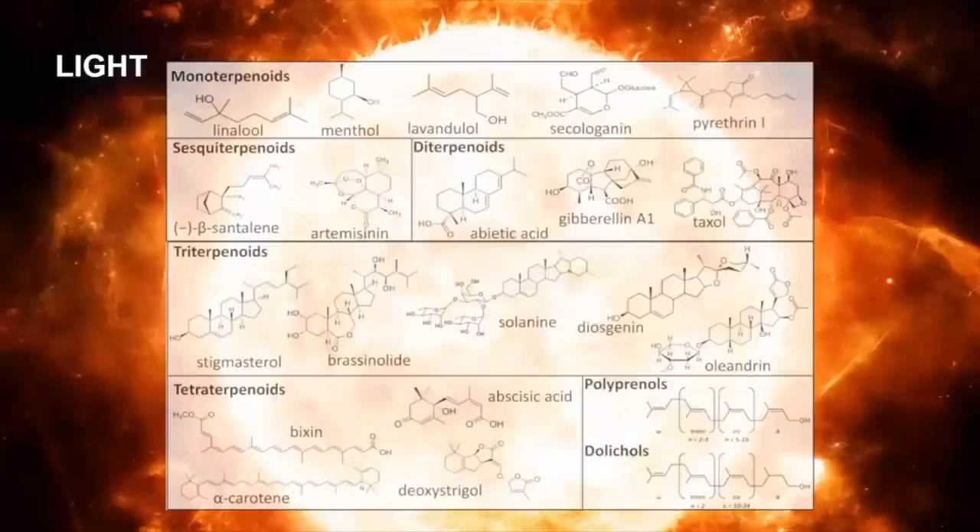Light is also a major factor in curing. If light is present, plants will continue to produce chlorophyll, which is unwanted for the next phase. Light also negatively affects oils. Visible light triggers the auto-oxidation process and UV light causes photo-oxidation, both of which degrade oils, especially monoterpenes. Monoterpenes have been shown to degrade rapidly under the presence of light and high temperatures — in a matter of hours. Fresh frozen processing is fantastic because it allows for the capture of more monoterpenes that would otherwise be lost in the curing process.